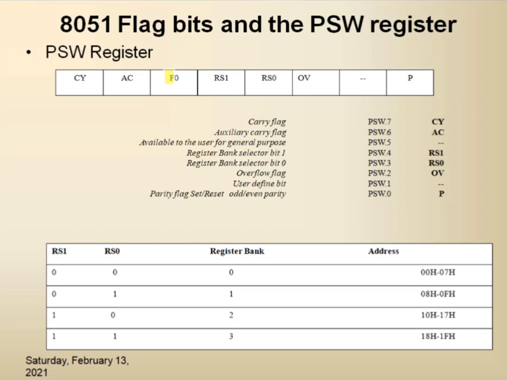This is also for the user, just like the other general purpose bit, and it belongs to the flags. Then AC is the auxiliary carry flag and CY is the carry flag. These are the 8051 flag bits in PSW, the program status word register. Wherever PSW comes, it means program status word.